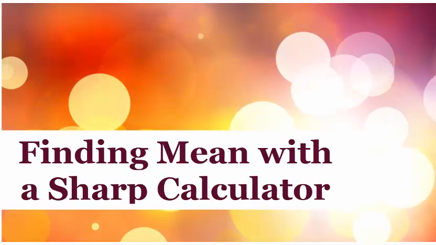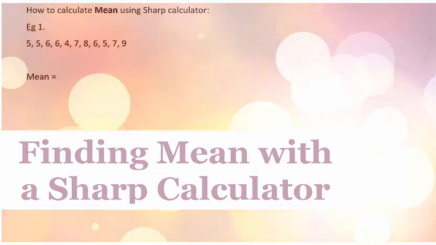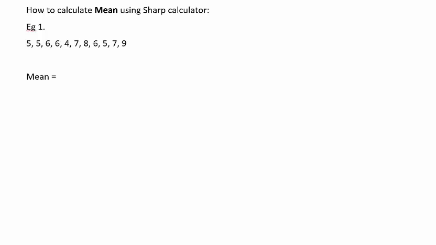Okay guys, in class we have been using a table of values and just using our calculator to add in a simple manner and divide. But there is an actual function on a Sharp calculator that lets you work out the average. Remember, that's what we call the mean. So to work out the mean, and it also helps you work out other statistical information. So I'll get the calculator up.